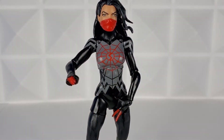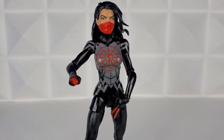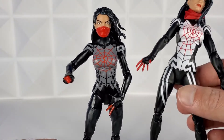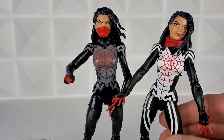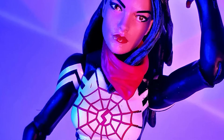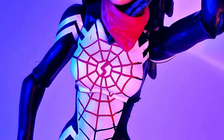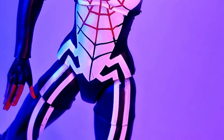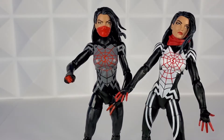Look out, Silk — what a great figure. This is the 2015 Silk and my daughter's favorite Marvel Legends action figure. Here is the 2020 fan vote winner — it really pops. First impression is wow. The old Silk was such a cool figure, but what an upgrade to the new Cindy Moon. Just the white with the black and the red — holy cow does that stand out.